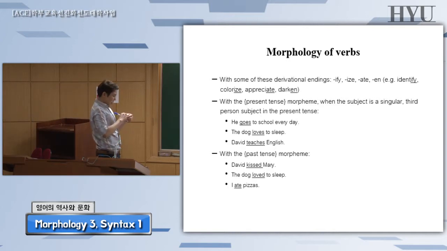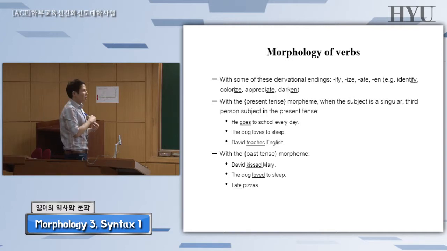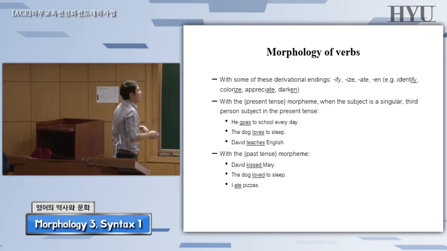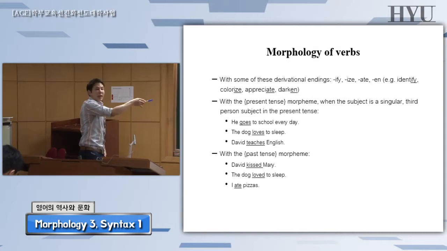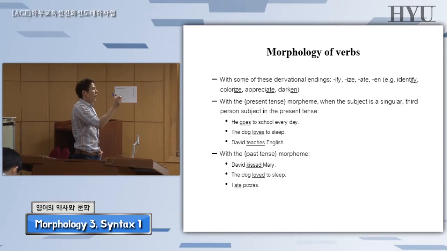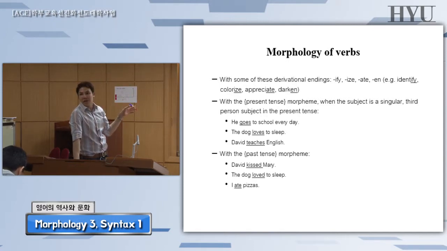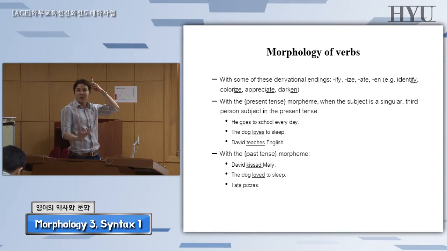And the first type of criteria, again, has to do with morphology, right? Morphology of verbs. You can use suffixes to tell you that a word is a verb. For example, when you see ify, ice, ate, or en, right? We studied en last time. En, when you attach it to an adjective like dark, darken, when you see these suffixes, you know that you have verbs. Okay? And verbs will have the present tense ending with s or es. This is not the same as nouns, right? For nouns, the s or es has to do with plural. But for verbs, it has to do with the fact that it's present tense singular, right?